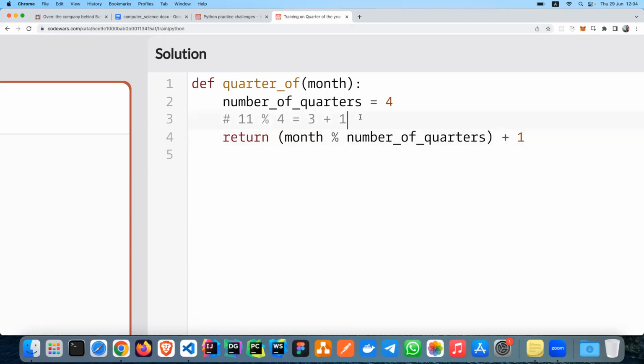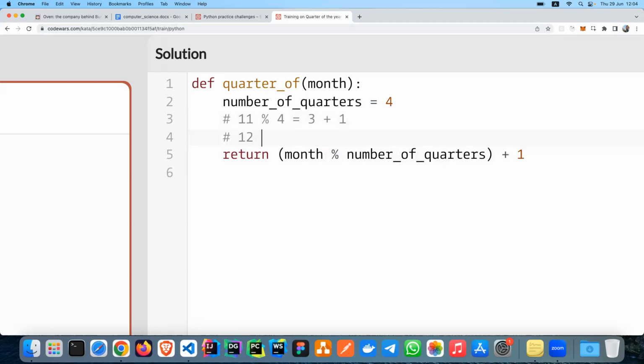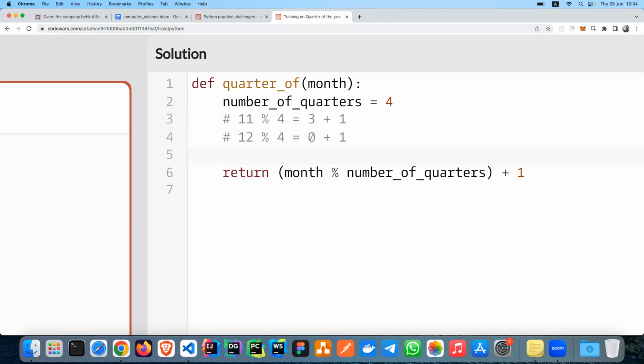Let's check 12. It will also give me 0, and if I add 1, I will get the wrong result. Let's say 6. If I divide 6 by 4, I will get 2. Here 2 is the remainder if I add 2.